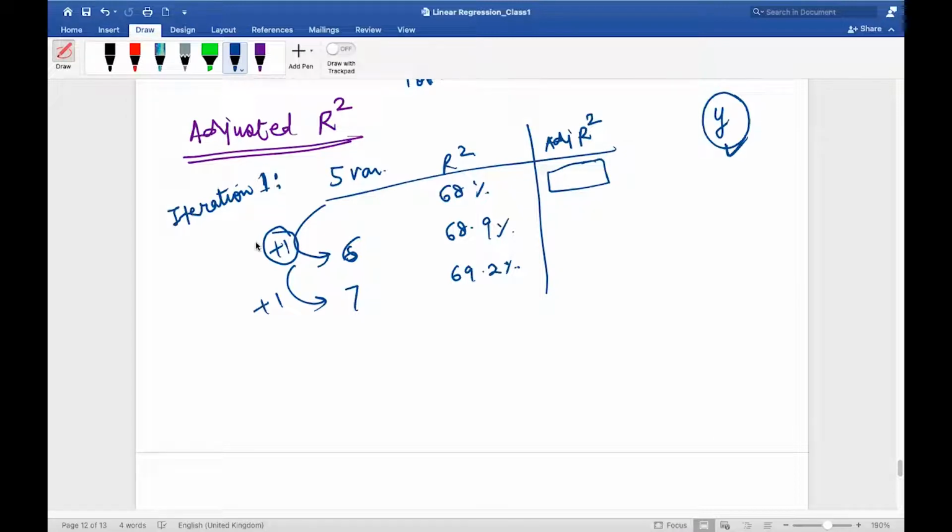Otherwise, if she is just eating your time and taking you on a wrong path, you may feel that there are more friends, but if those are not useful, they are not useful. So your parents, adjusted R square, will penalize your score because of this added friend that you have got.